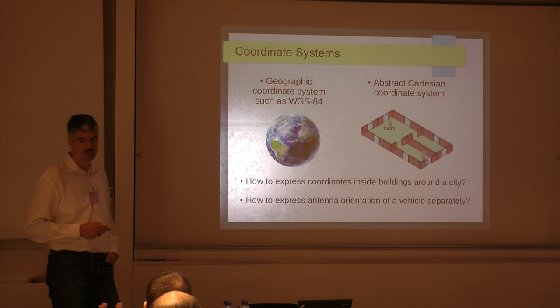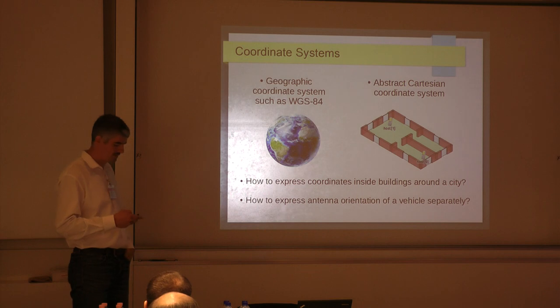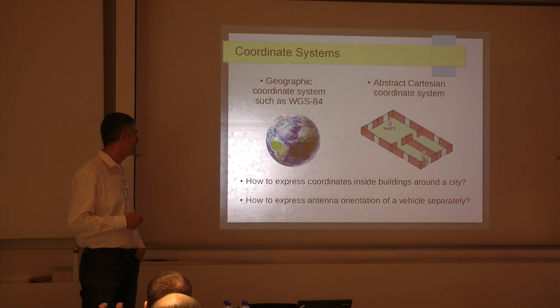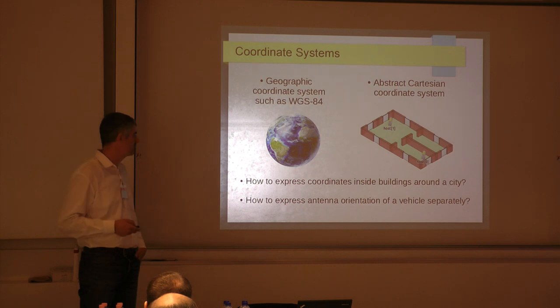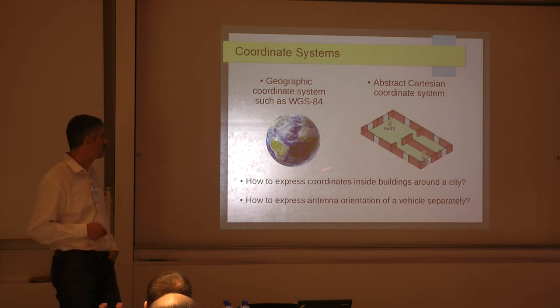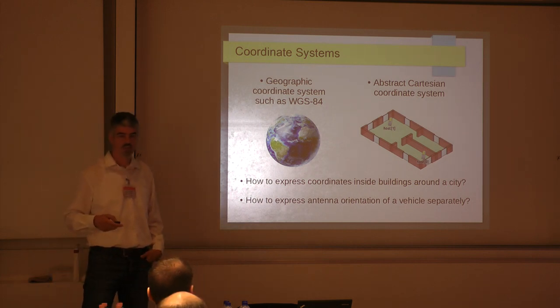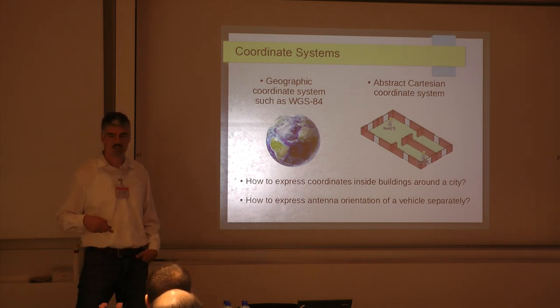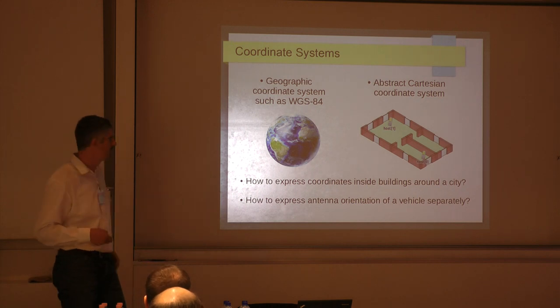And then there's the coordinate system problem, because now that we have Google Earth, in the past we were pretty much satisfied with the abstract coordinate system, we had X, Y, and Z, but now we have Google Earth and we have to know what kind of coordinate it is and how to visualize it. And there are more complicated cases. What if you want to express the position of some people inside a building? Do you really want to provide the WGS 84 coordinates for people? I guess no, because the building is somewhere in the city, but the people in the building are much easier to express via abstract coordinate systems.